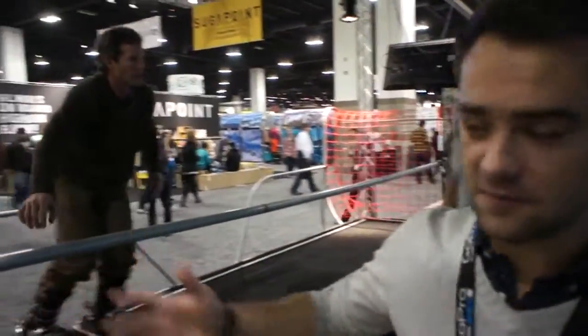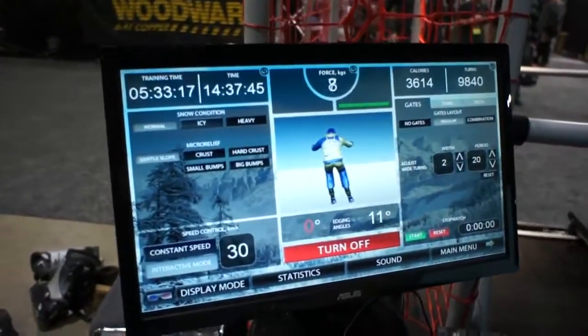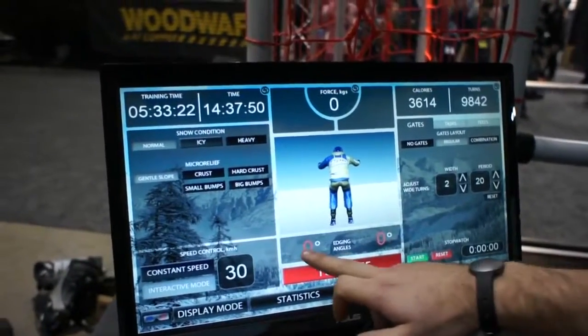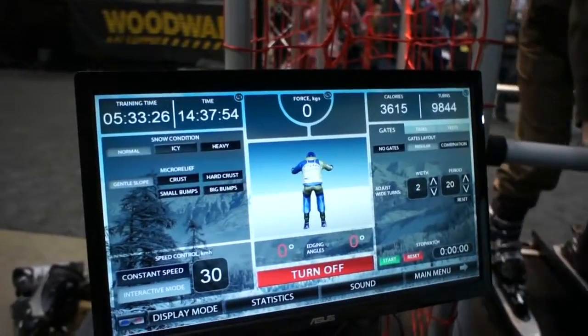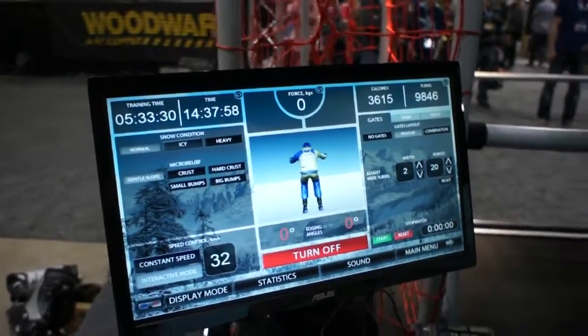Over here on the computer of the simulator, we can play around with a lot of stuff. And this is probably the coolest thing about this machine: here you can see the data coming from the sensors. You can see the edging angles and you can see the force that is being applied onto the ski. You can play around with a lot of things.